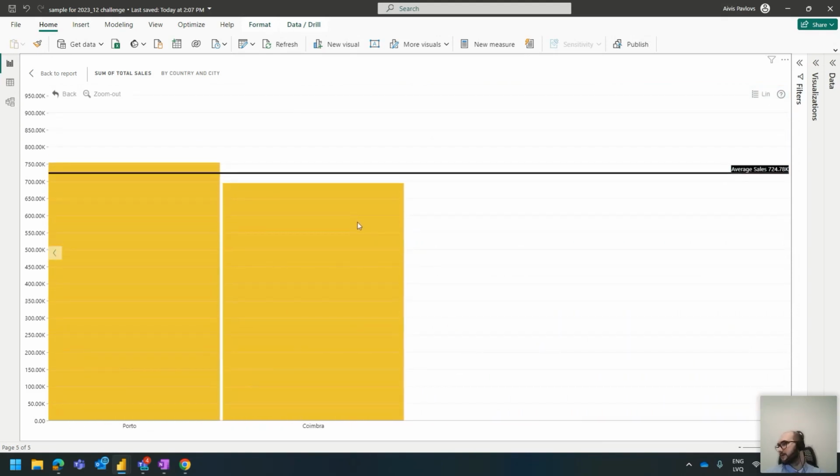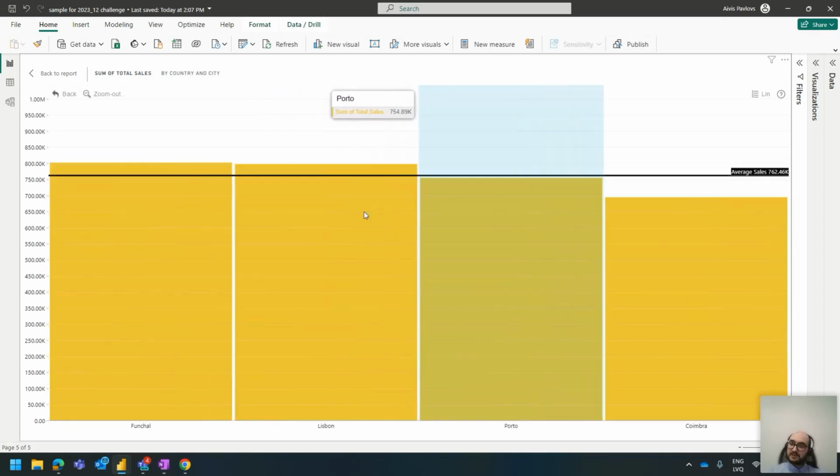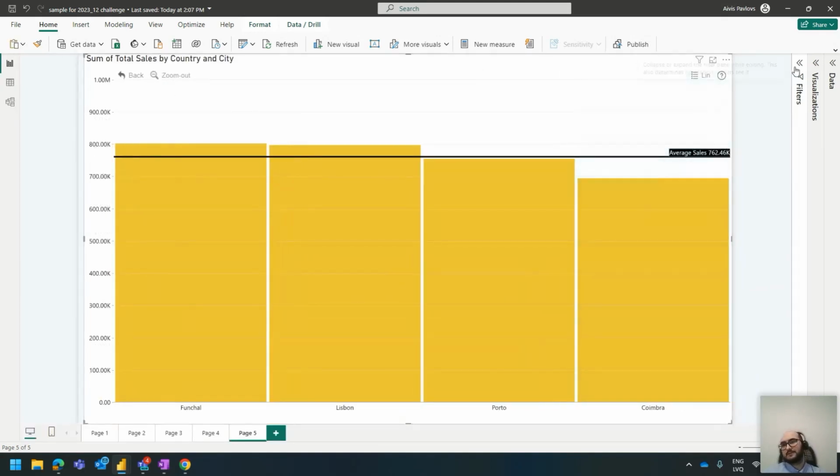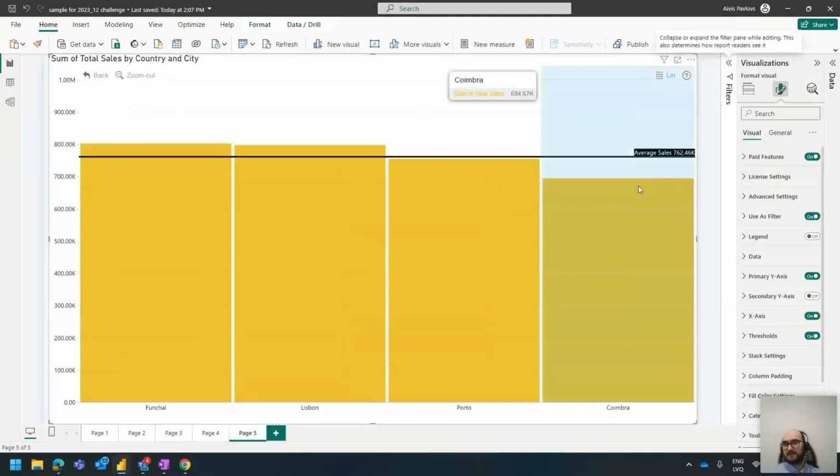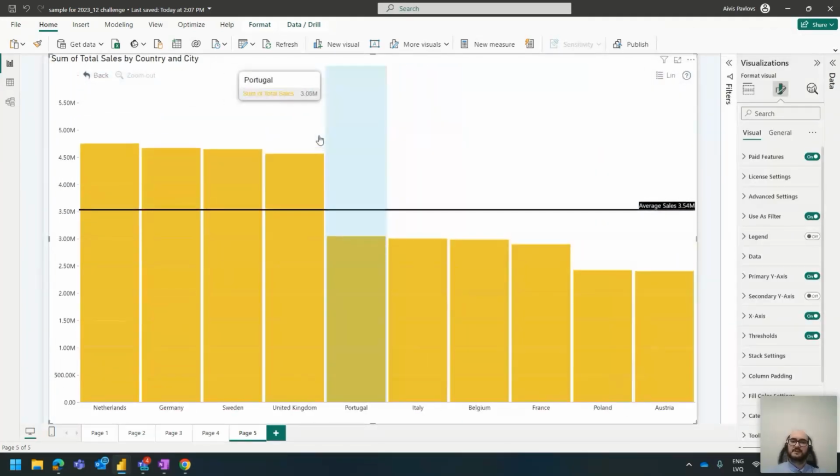So these thresholds always follow whatever action you do, and they do get recalculated based upon the visible data. If you wanted something that showcases, let's say, the average across the whole platform, you could have another series that references it, or you could have something like a card, where there are other options on how to do that. This is just something I wanted to quickly showcase because it's a small little thing, but it can easily enhance the visual even more. Now, what else is there?